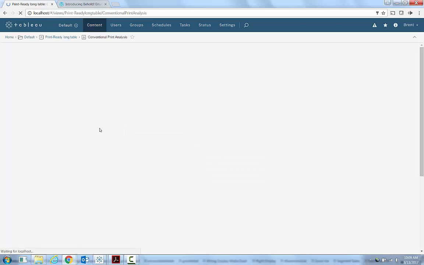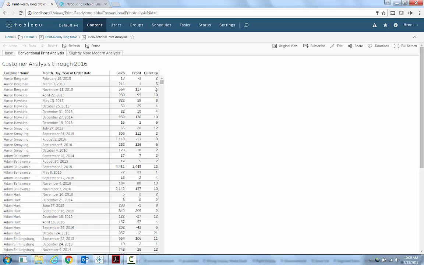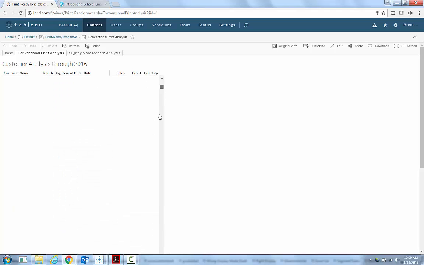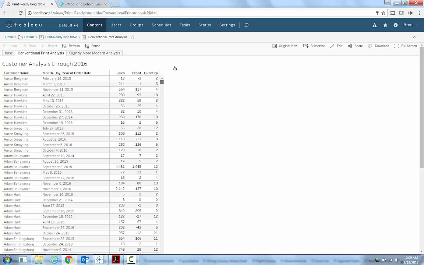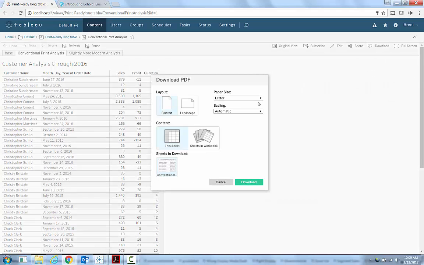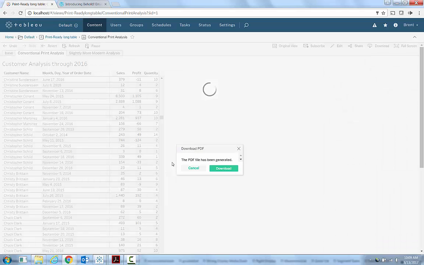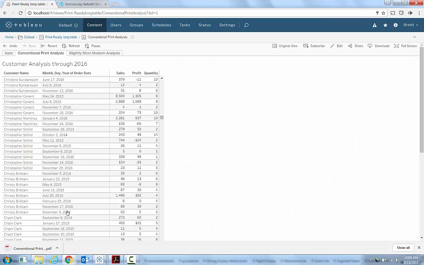All right, so then we jump to the second worksheet here, and this will spit out, I think, like 100,000 marks I have in here because it's a cross tab. It's not what Tableau was intended to do, but it can do this. So we can see we've got dozens and dozens of pages down here. If I want to export that to PDF, I just do that and make sure scaling is set to automatic, and then I download it and it says it's good to go, and then I can bring it up and you will see the page breaks between each page in the PDF.